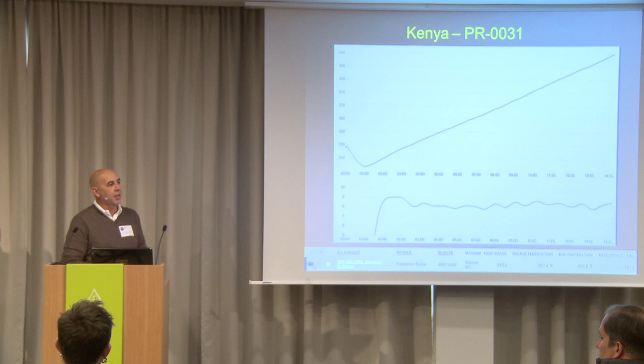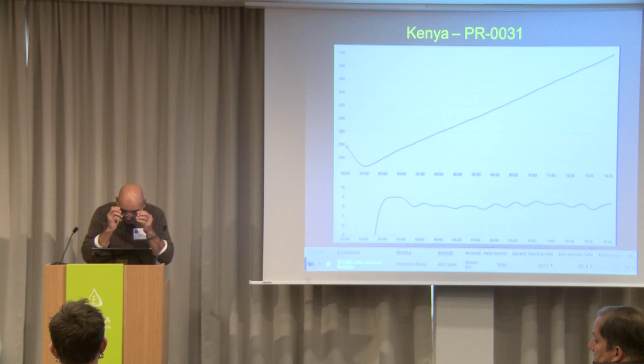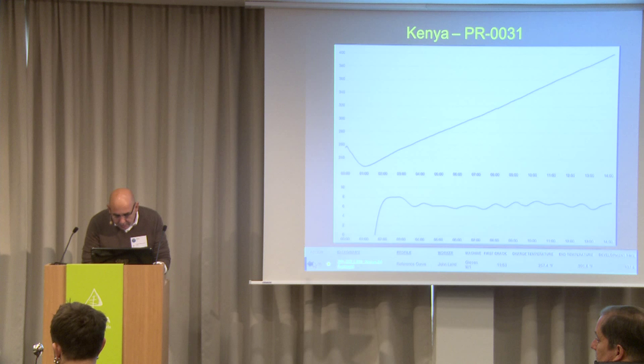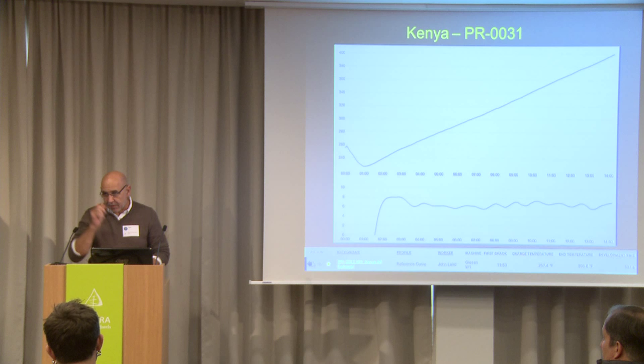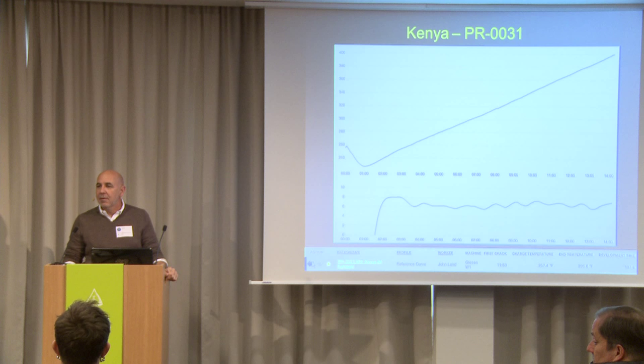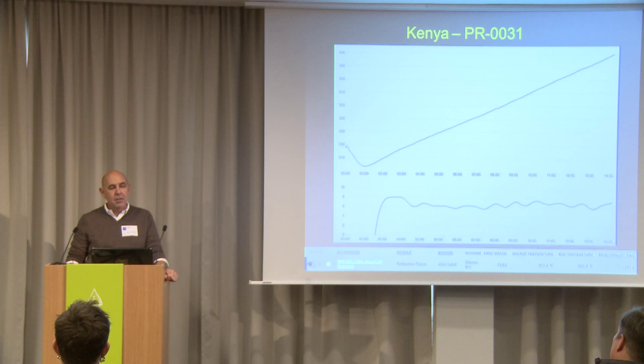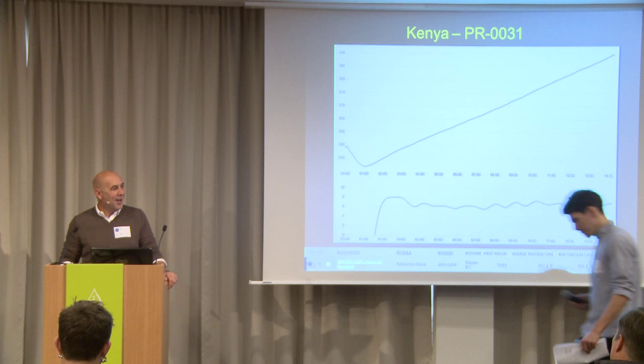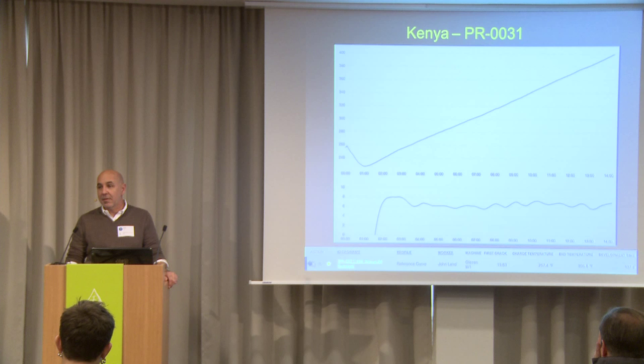Where was your first crack on the last one? On the honey — that was a long roast. First crack on that was at about 11 minutes and 30 seconds. The heat dropped out at that point, and then about 30 seconds in of declining temperature, the heat went back on full throttle to try to get it to recover, and then it just very slowly made its way back up. I think it ended up at about 14:20 in total — fairly long. So if it was unroasted, grassy, undeveloped, it just shows that the length of the roast doesn't really matter quite so much either.